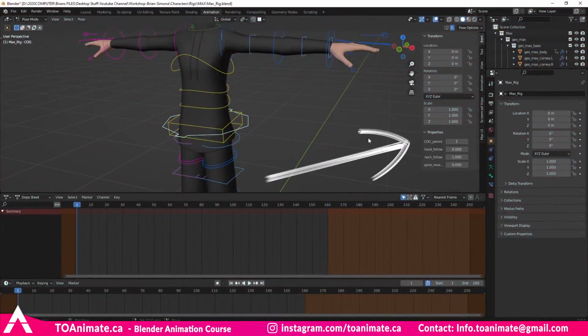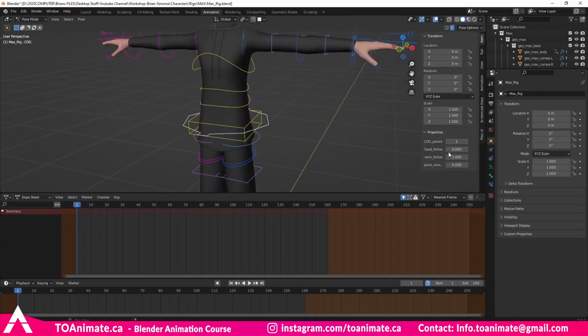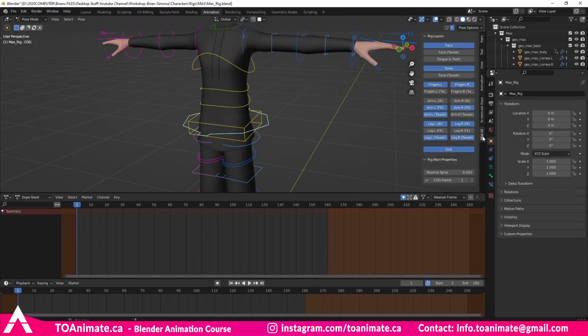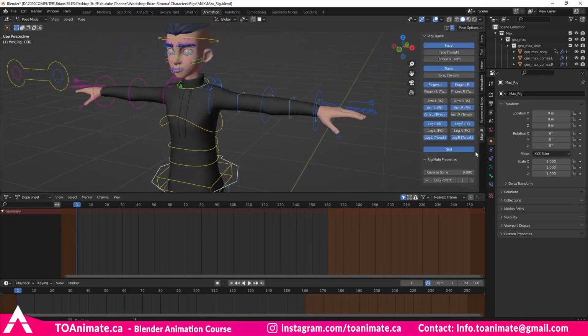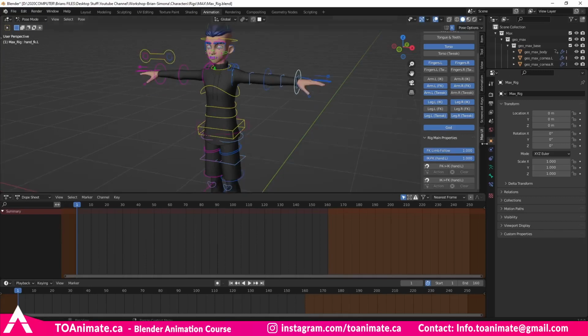And these are the properties I was talking about. For example, on Max, on the cog, and some of the other controllers, we have properties for you to switch. And even on here, for example, on Max's UI, if we go to the arm and we want to switch the IK, FK, these attributes might not show up in your timeline. So when you're shifting animation, these attributes might stay without you knowing that. So you want to make sure that you're shifting everything in your dope sheet where everything is shown with those proper settings.